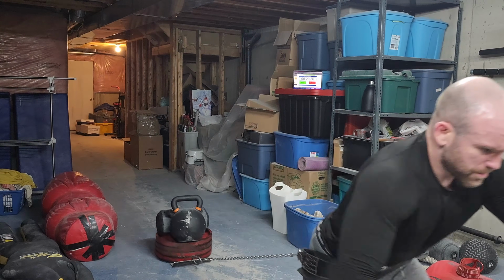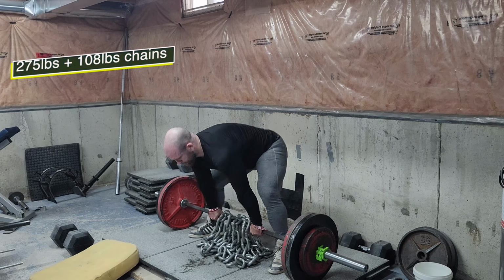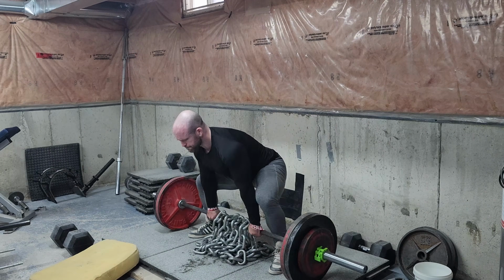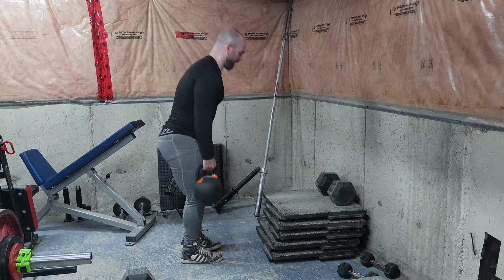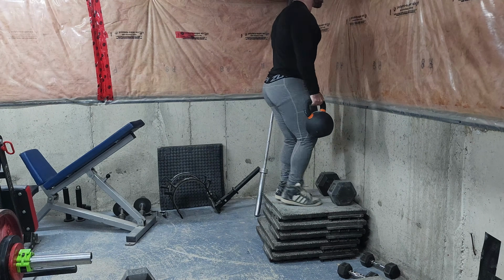Here I added a 100-pound dumbbell to the sled, and that was actually really challenging. I don't want to really do lightweight sled drags in my basement. It's really just not an environment that's conducive for sprinting. If I was outdoors, it's a different story. That was my final set of speed pulls.